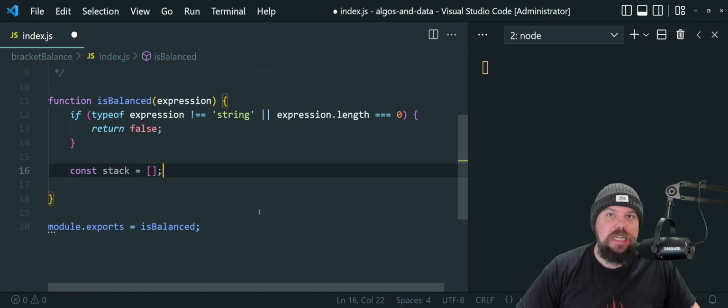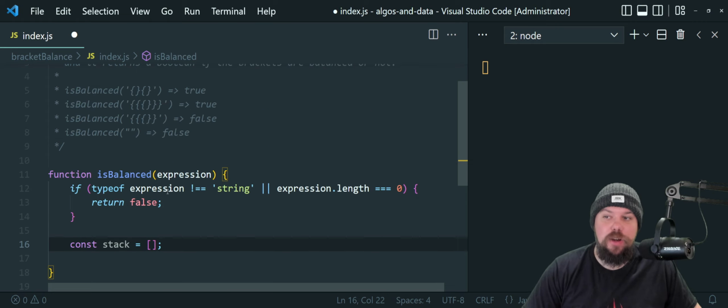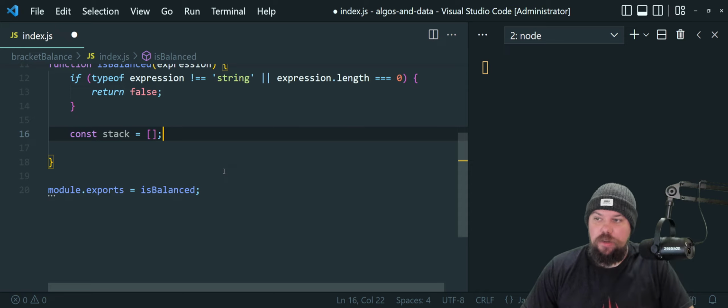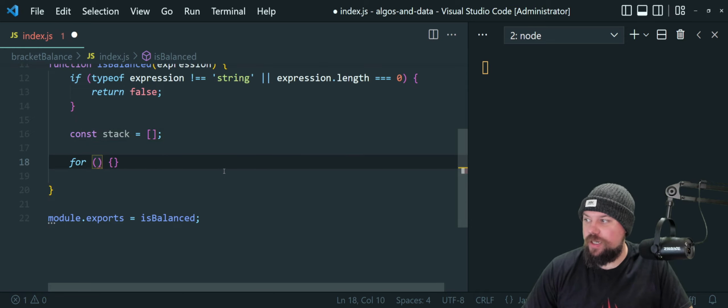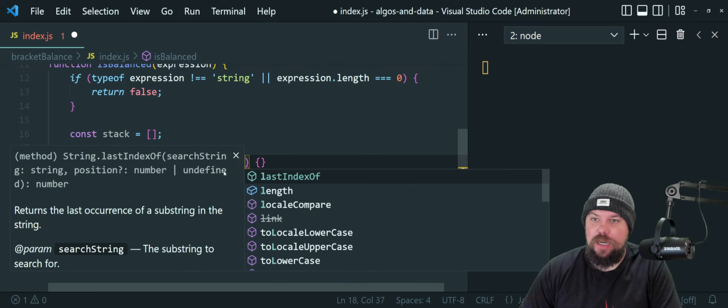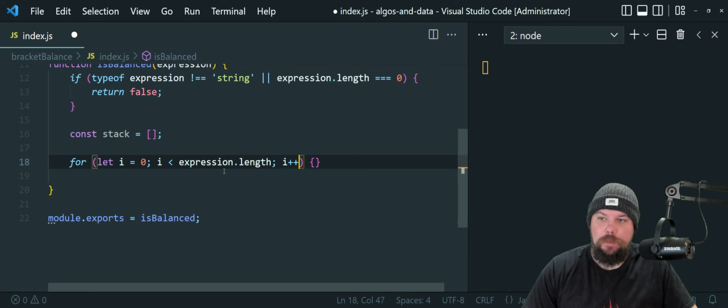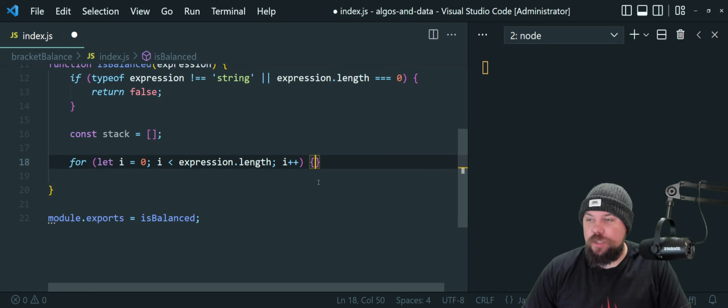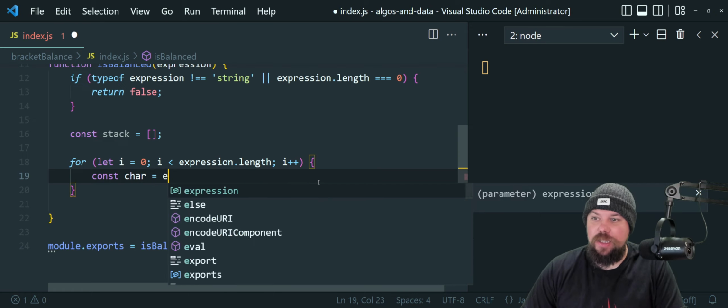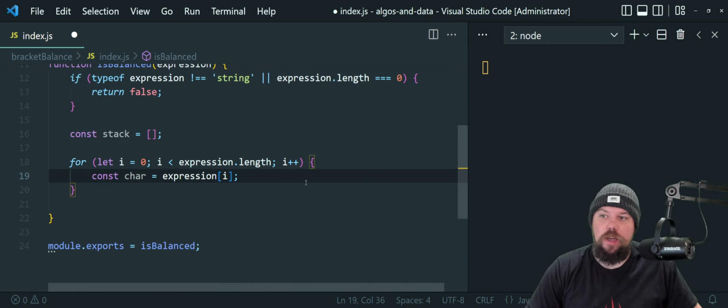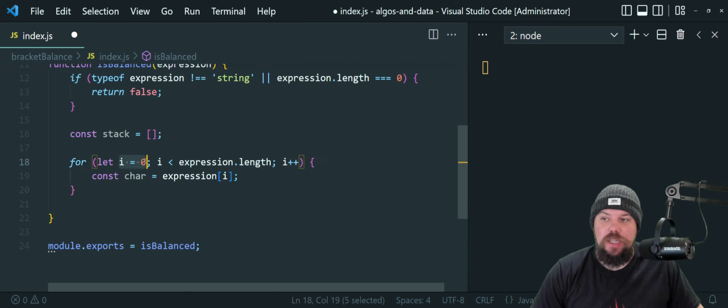Next, we have to loop through each individual character of our input string. So that sounds like a good old for loop. We can say let i equal 0, i is less than expression.length, and then i++, right? And then for the sake of readability, I just realized, you know what, I should just go ahead and do a for of loop, since that will do the same thing, since we won't be needing to do any kind of math or checking with the iterator variable i in this particular use case. We simply would like to have a variable called char that represents the character we're currently looking at.